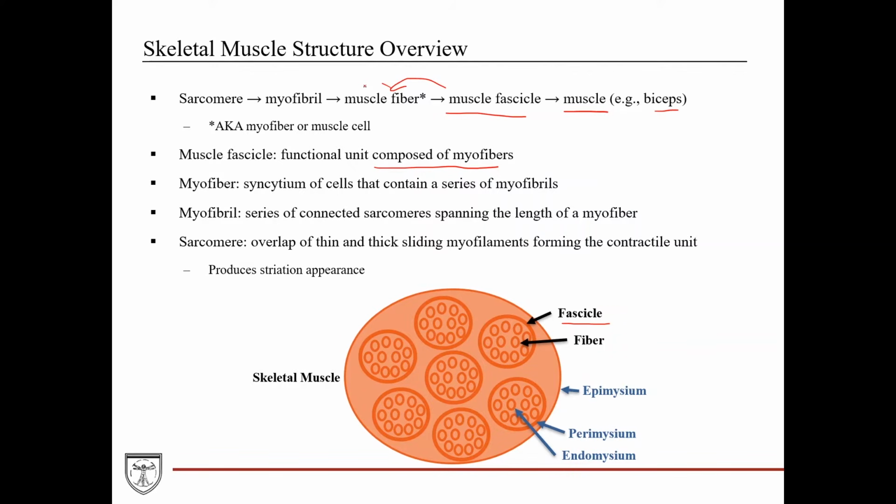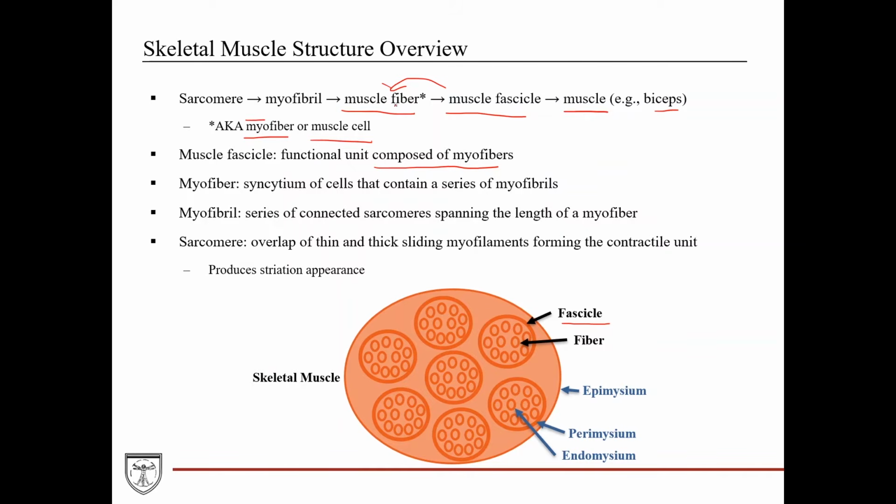Now this is where things can get confusing. There's 3 different names for the same thing. So you have a muscle fiber, which are bundled together into muscle fascicles, which are then again further bundled together to form a muscle. And a muscle fiber can also be called a myofiber. And you can kind of remember that because myo refers to muscle, and then obviously it's a fiber, just like this. The other thing that gets confusing though is it's also considered a muscle cell.